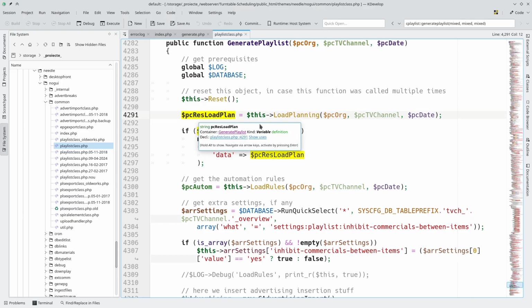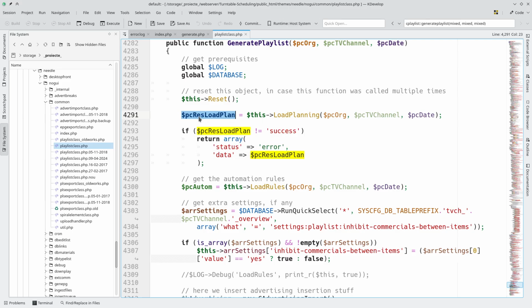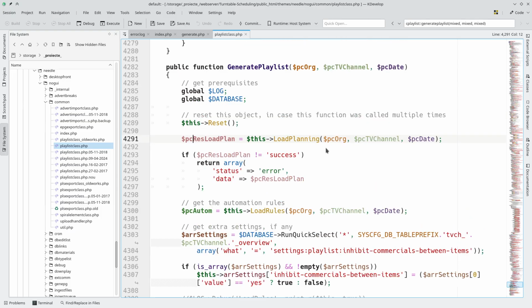Again, PHP pointer char, that's a string. Okay, so we know what this function does. Load planning, the name is self-suggesting. The fact that this returns a string tells us that either the string is important or is a status.